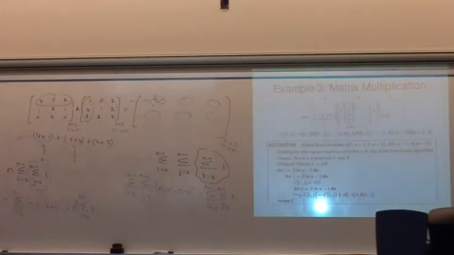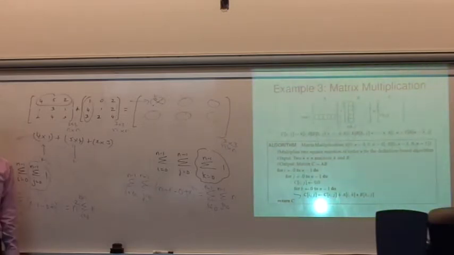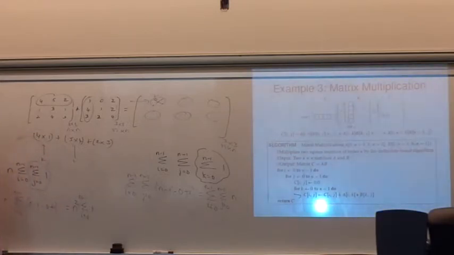Sigma i equals 0 to n minus 1, 1. Because I take the n outside, already there's an n, so it's n squared times sigma i equals 0 to n minus 1, 1. Okay? So how do you solve this now? Again, we pick the same thing. This is same form, 0 to n minus 1, 1. So again, apply the upper limit minus lower limit plus 1 formula. What will you get?